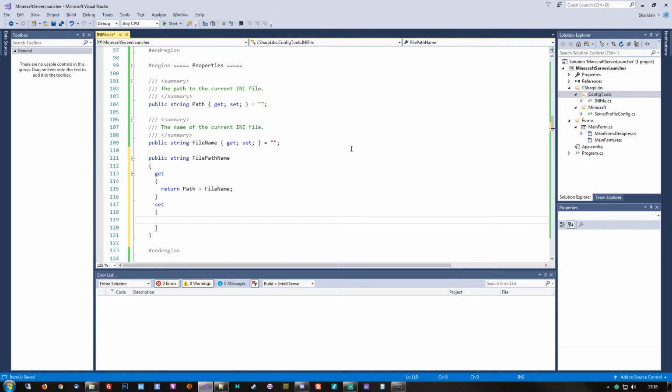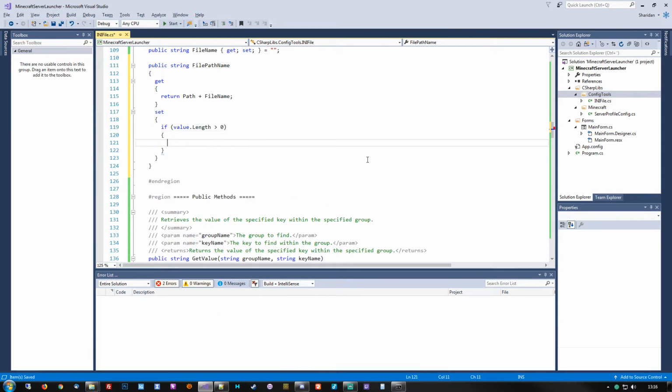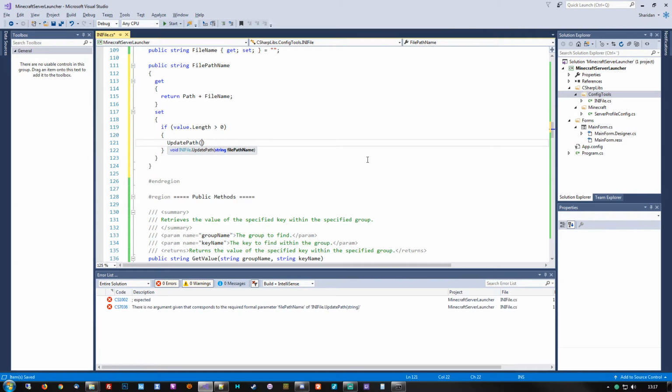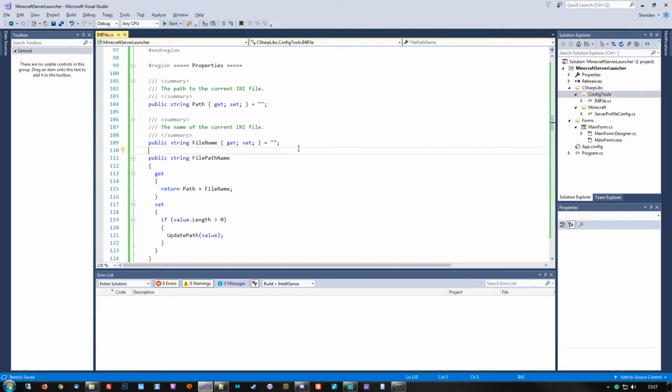However, if it's being set, then we will do this and place a call to update path with whatever value was passed to it.